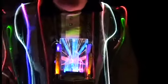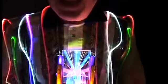All right, let's take a look at your chest here for a second. What's going on your chest? This is my first piece I did with sandblasters. These are quartz crystals.